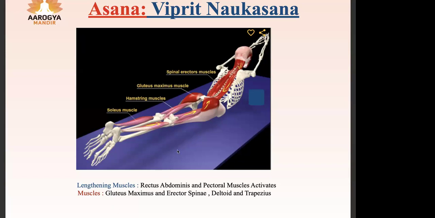Everyone is aware of that concept, the contraction followed by relaxation, the proprioceptive release method. So while you perform a posture for a specific time, suppose this posture is performed for some 30 seconds, in that scenario, what will happen? There will be quick contraction of the muscles, and once the muscles contract, while you are relaxing in the posture, these muscles will automatically get relaxed. This is the relaxation which follows any stronger or short-duration contraction of muscle.